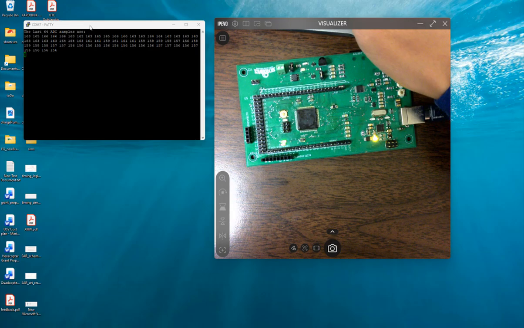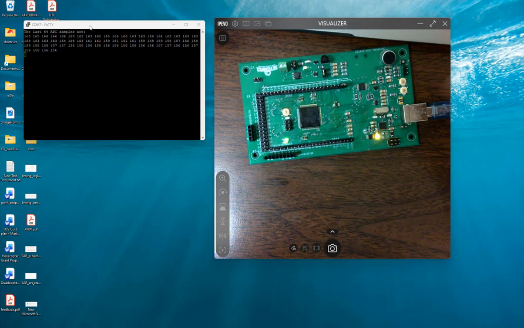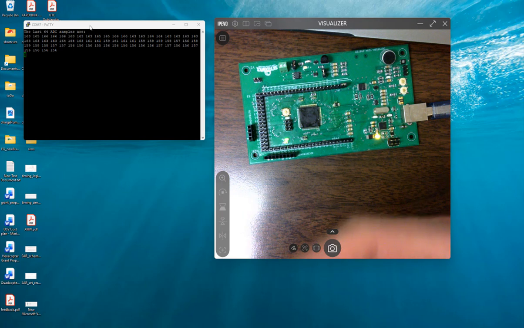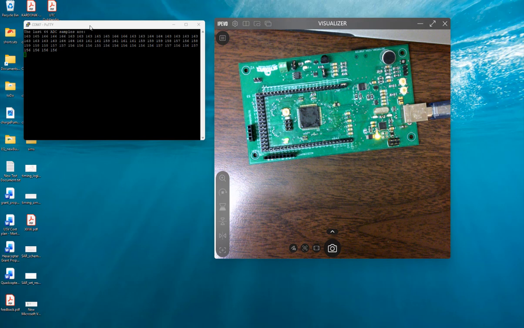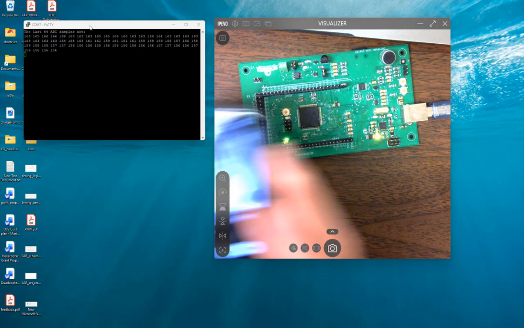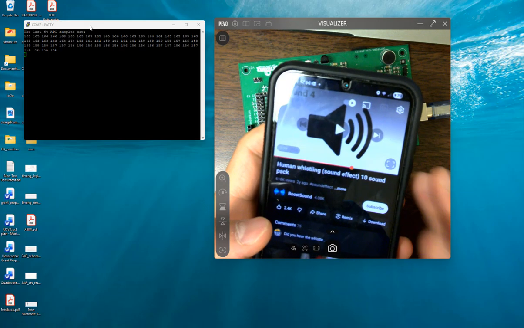So the thing is, before you are ready to power it up, or before you reset it over here, or rerun it, you want to turn on the human whistle. You can also whistle yourself, but if you can't do it really well, you could also use a YouTube channel. I just searched online and found this one. So it should be a good whistling.